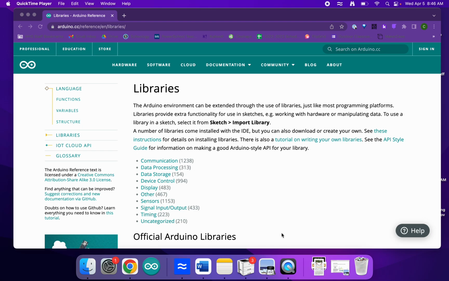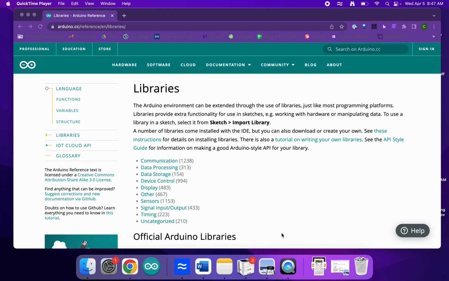Okay, so today's screencast is an introduction to libraries. Libraries are a way to extend the range of functions that you have access to when you are coding any sort of sensor or actuator. And what do I mean by that? Well, the Arduino, or C++, has a bunch of built-in functions. For example, digital read, digital write, analog read, analog write. These are functions that we can use, and when we write them, the program knows exactly what we're talking about. They are pre-existing functions in the C++ programming language.